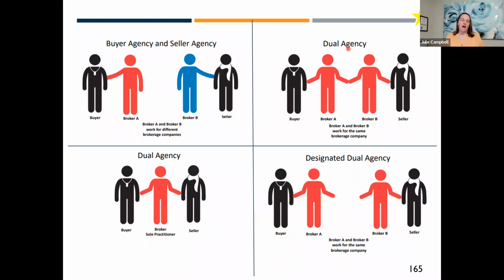I'm still there guiding you through the transaction, but I can't give advice. I may not be able to console one party over the other. Is it misleading? I don't know about all that, because I am still holding their hands. They are still in first class. I'm still guiding them through the transaction. They still get all of the old care. They're just not going to get advocacy. They're not going to get my advice anymore.